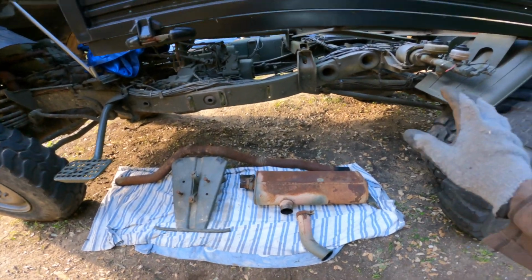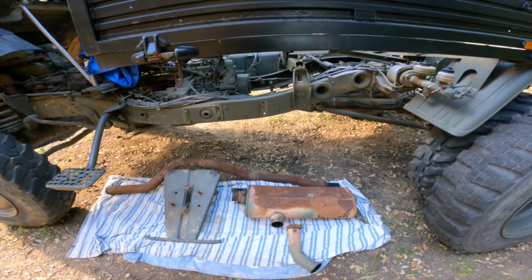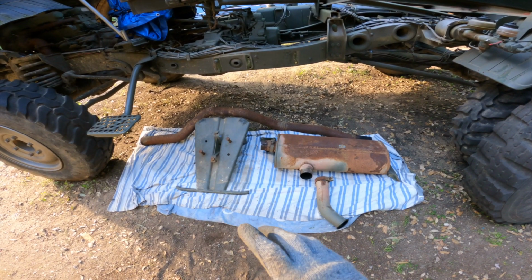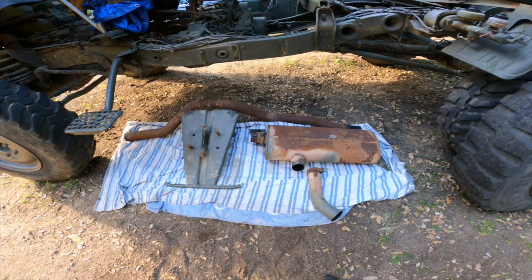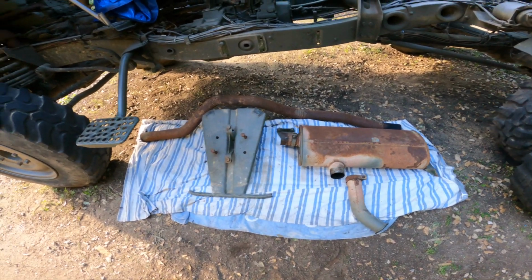Okay, we've made quite a bit of space here, and that'll be very handy. And here's all the parts that we've taken off. I have put the bolts and nuts back where they came from, so I don't have to store them separately or go look for them when I need to. So let me tell you what we have removed.